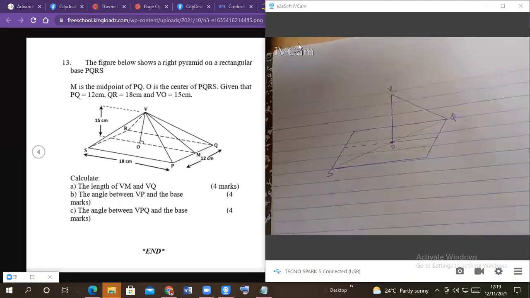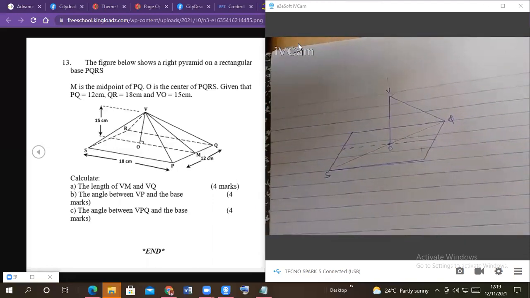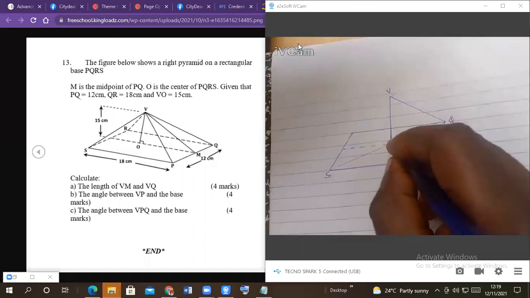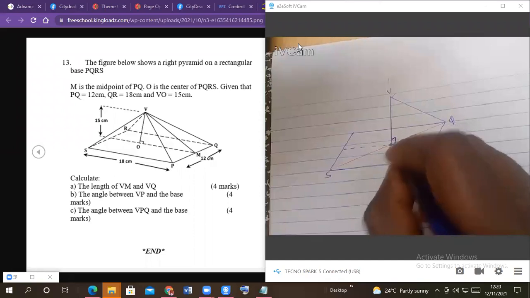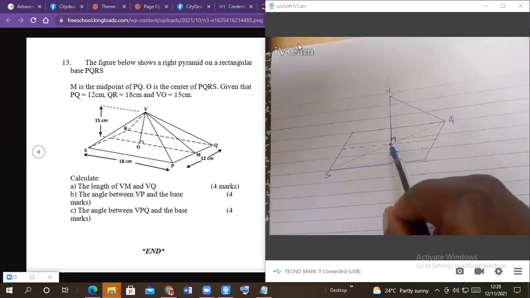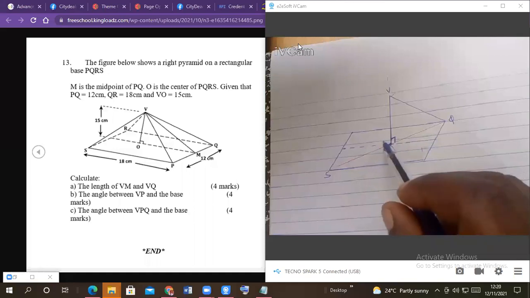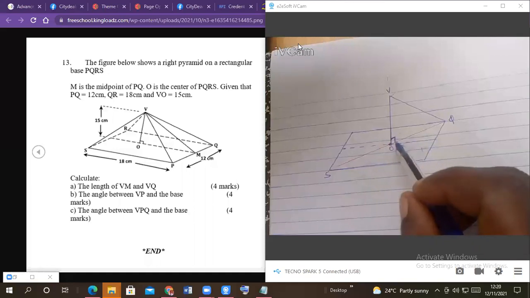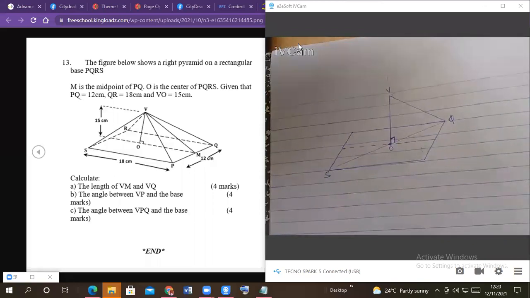Okay, something like that. I think you can see that. So it means that this one here is also 90 degrees. That one is also 90 degrees there, because this line touches the base. At every point around this base it is just 90 degrees. Even if here, it just touches the base at 90 degrees.